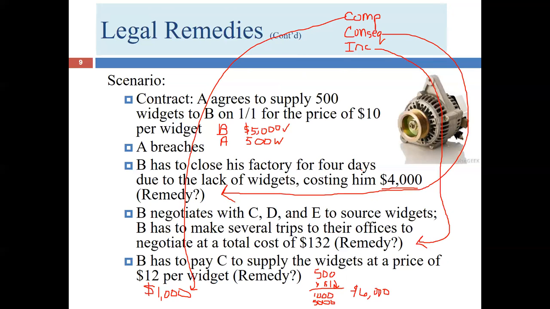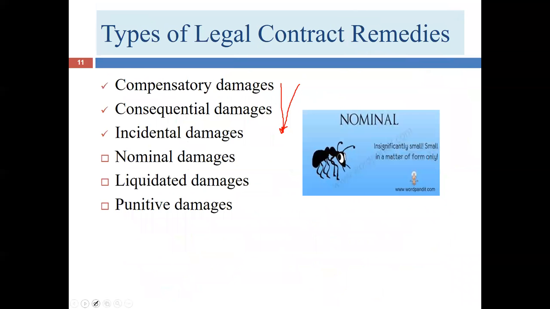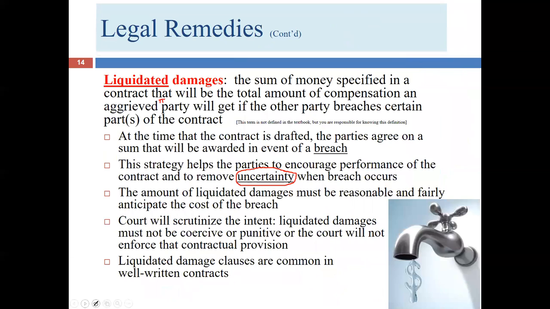Well, when Bob and Al are negotiating, Bob will say, well, gosh, I hope you don't breach, Al, because if you do, I'm going to close my factory for 4 days. That's going to cost me $4,000. And so I'm going to want to have a liquidated damages provision that will cover me in that area. But let's assume that Mary keeps a 90-day inventory of widgets. And so when Al and Mary are discussing their contract, Mary says, well, I don't want you to breach, but I can go several weeks still having sufficient inventory, even in the event of your breach. So it's not going to have a huge impact upon my business. Well, you can see in that situation, Bob is going to want a much greater liquidated damages provision than Mary is going to want to have or going to need to have.